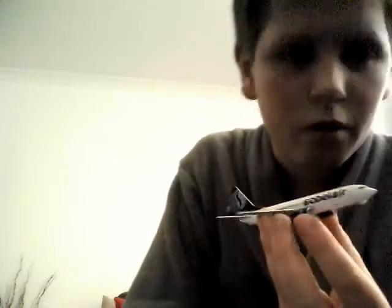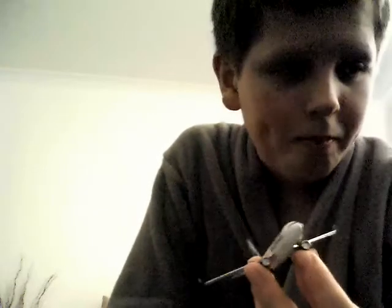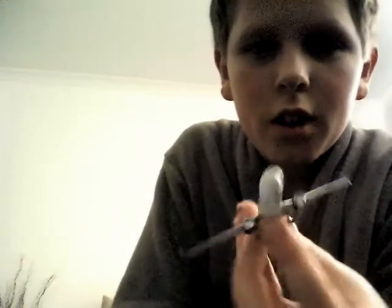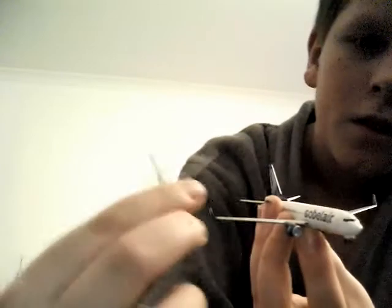Anyway, so here we are. This is the 737-800 Boeing, and it's by Gemini Jets and limited edition. Ooh. So there you go. That's that, and here we go.